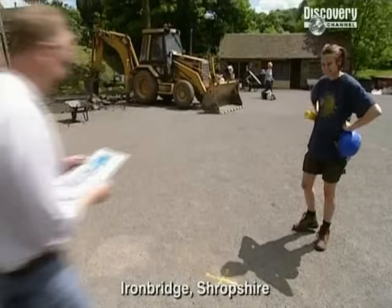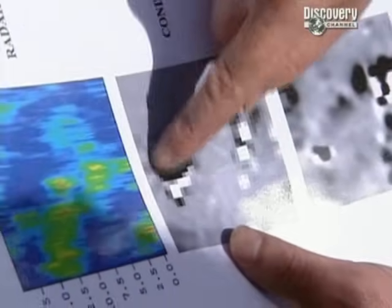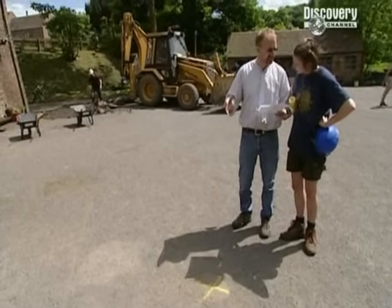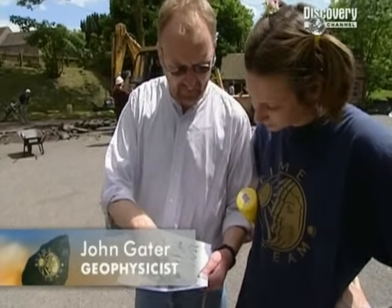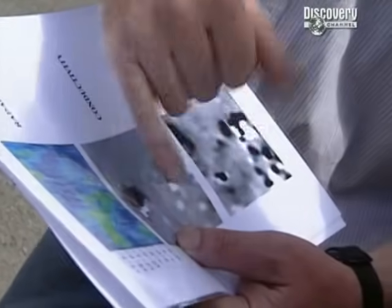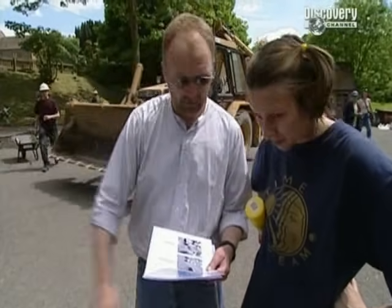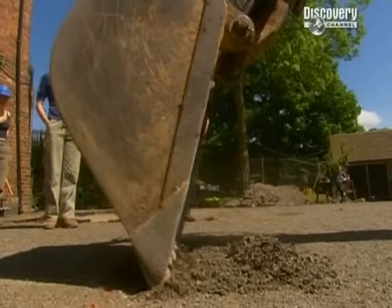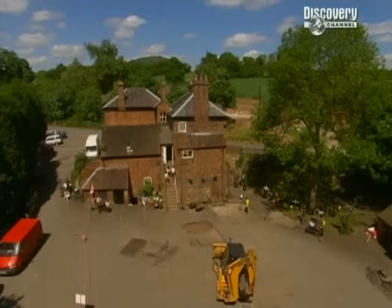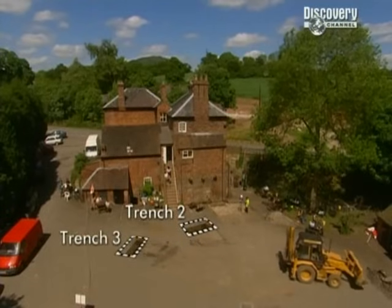Geophys have finished their survey of the car park, and John's got two new targets for us. There's a conductivity blob that could be masses of slag that currents are flowing through, but it's not magnetic - all the iron's been taken away - so it could be a big pit. The second thing is a trend in the radar that ties in really well with where Stuart and Henry have marked a building. So more of the tarmac bites the dust - our new trenches are targeting a possible dump of slag, the byproduct of iron making, and a building which could be part of the furnace complex.